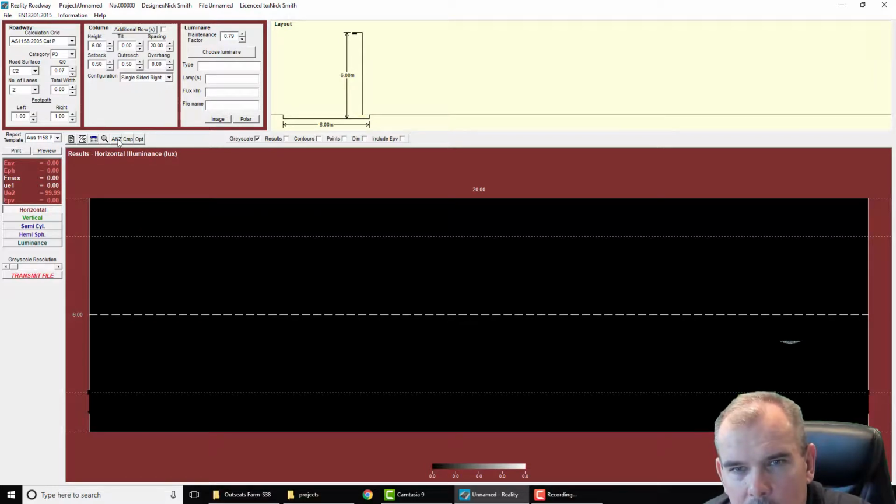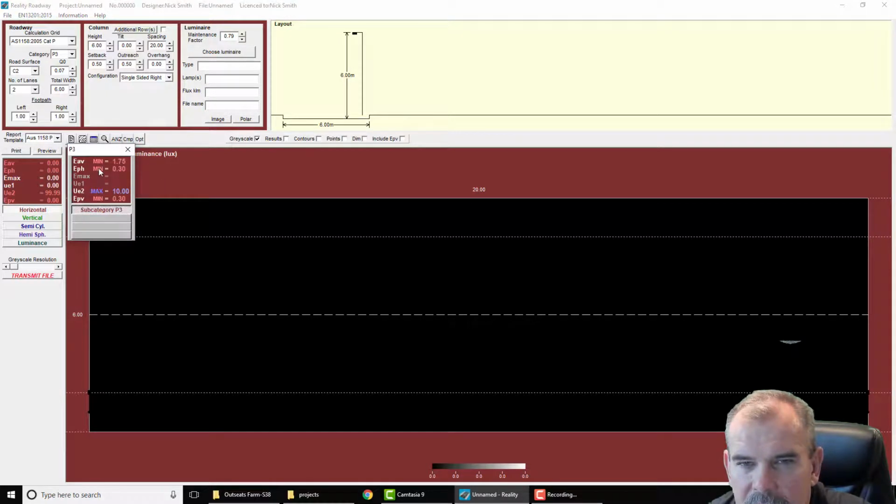At that point, we can bring up a little pop-up box where this ANZ button is here. We've got a requirement box here which gives us a little reminder of the quality figures that we're actually aiming for in terms of light levels, and the various quality figures that we're actually aiming for.